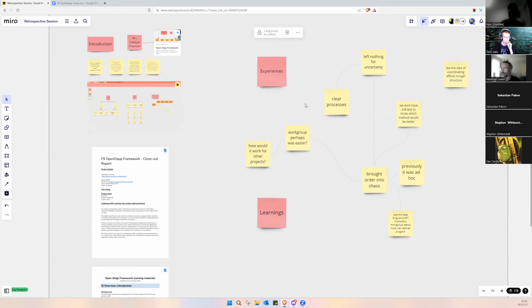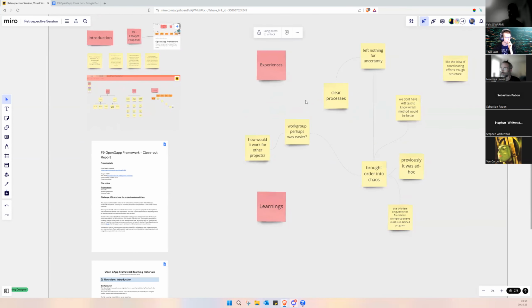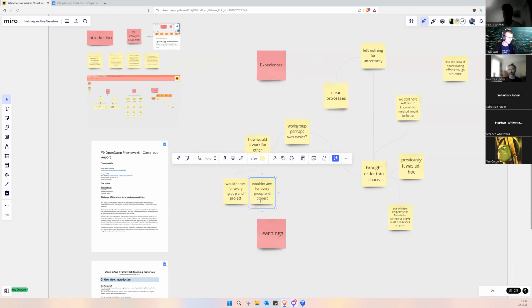And I think that's quite cool. But I also think this kind of process isn't necessarily what we would aim for in every group, maybe in some, but not what every workgroup would be trying to come to. I'd move this on to one of the things that came out quite strongly in the latter sessions of this project: there isn't one size fits all, and the tools and structures we use really shape our culture. It's not always the other way around.